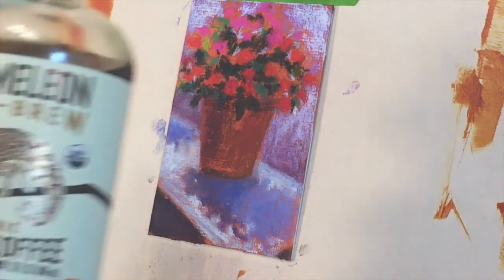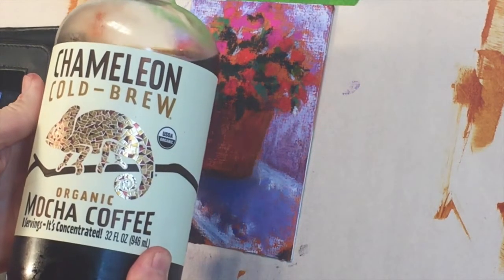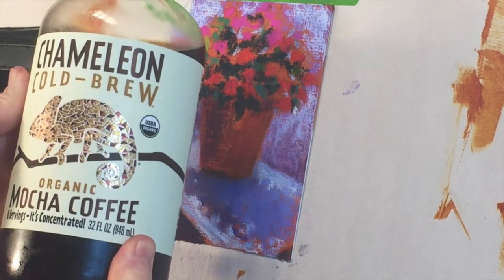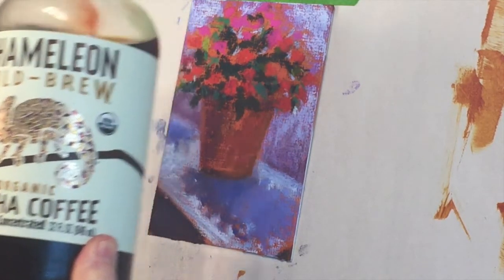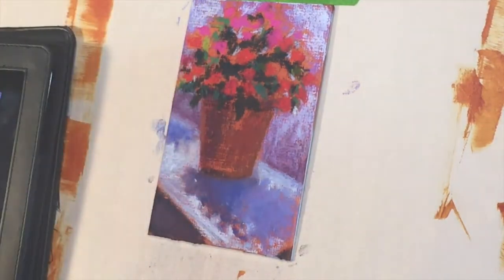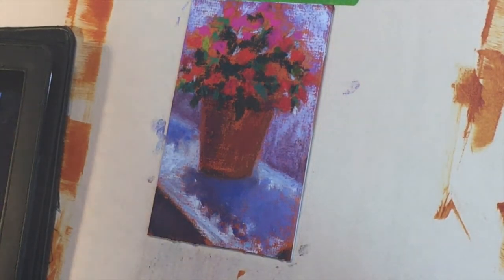Has anybody ever tried this stuff? This is awesome. It's cold brew coffee. It's incredibly expensive, but I got to buy one, get one free at my local grocery store. So it's very cool. You mix it with milk or whatever you want. But anyway, that's a little product moment advertisement there. Let me sit it down.